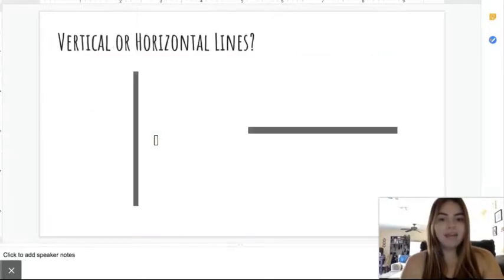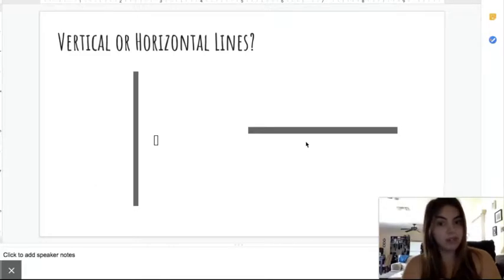What type of line is this one here? Is this a vertical or a horizontal line? Great. That's right, horizontal. If we got confused, just a reminder, vertical means the line is going up and down. Horizontal means the line's going straight across. That was helpful yesterday when you did your practice problems. It'll also be helpful later on when you get to your quiz.